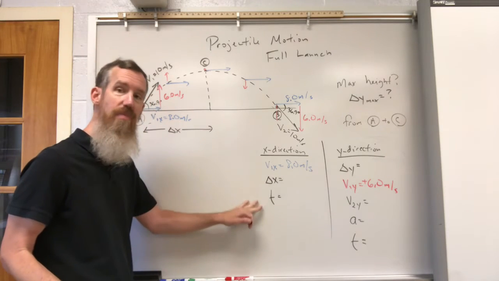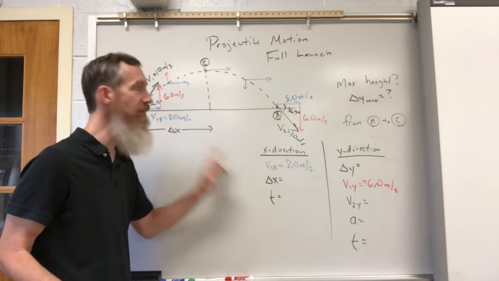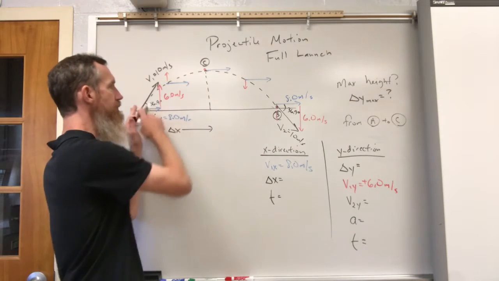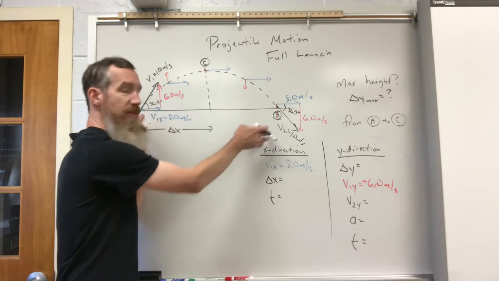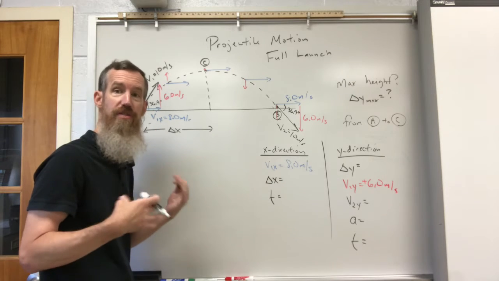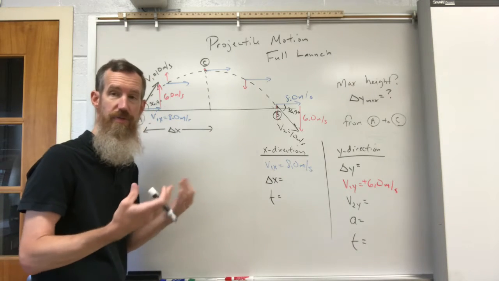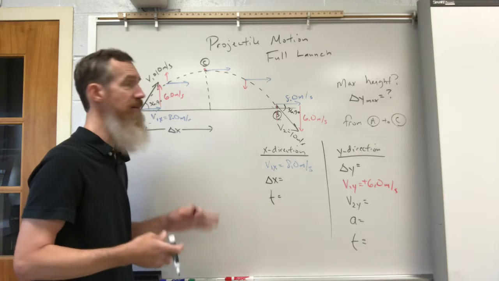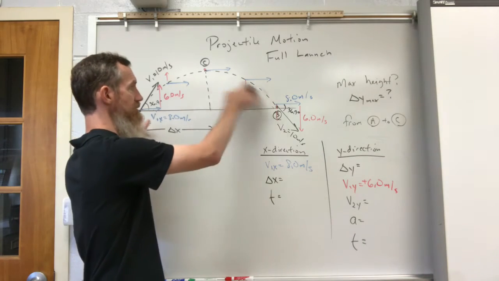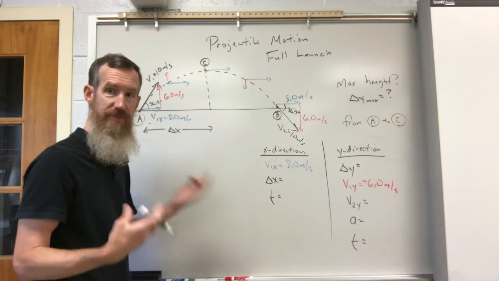So if we had done other parts of the problem from other point to point, some of that information may translate if you just manipulate it. Sometimes it won't, because sometimes we're not going to have a nice symmetric problem. So you have to be careful, and you're going to have to find information.